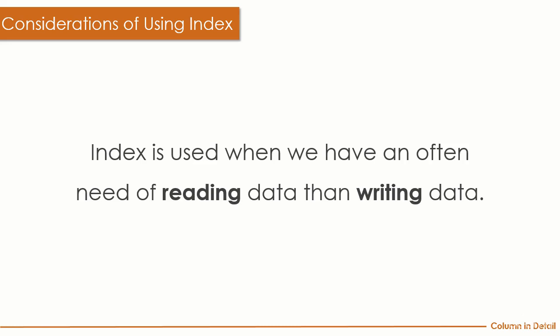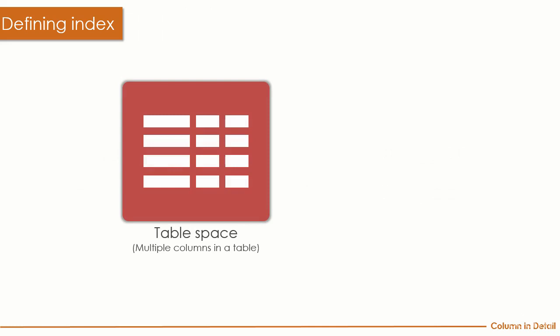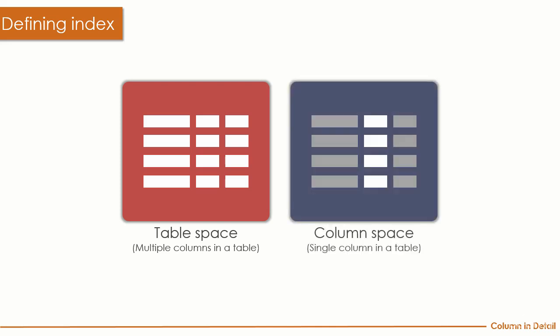Then when we read the photo, we need to locate the corresponding uploader. Then the index can take great advantage. So setting the index in Visual Paradigm is easy, and you have two options. You can set the index in the table space. You can have multiple columns combined to be the index, or you can specify a single column as the index.